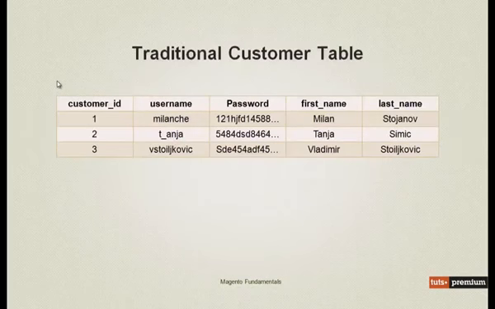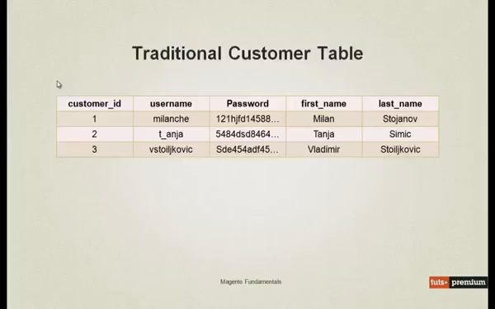Here we have a traditional customer table. Again, each column represents some data, and each row is a complete set of information about the entity. That's nice and simple, but it's a little limiting though, because suppose you're modeling a customer entity having a large number of attributes. Let's say you need 50 columns, but not all of them are necessary in every case and for each customer. You'll end up with a big table with a lot of null or empty values inside. And that's one of the things EAV solves.